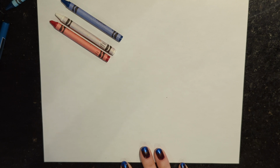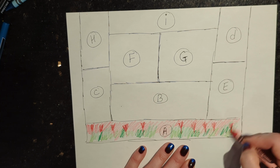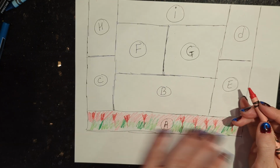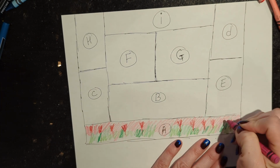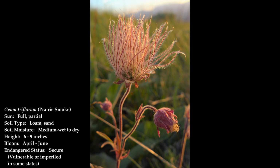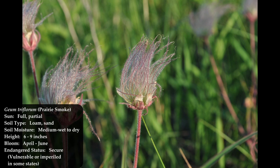Okay, so here at the bottom, let's start with plant A. So plant A is Prairie Smoke. So Prairie Smoke will get to be about 8 inches tall, so relatively short. And it will bloom somewhere in the ballpark of April to June, so this will be one of your first ones to come up. And so the reason I chose Prairie Smoke for moderates is because they call it Prairie Smoke because when it's all bloomed, it looks sort of smoky and it's sort of hard to distinguish one flower from the next, a little hazy, a little smoky.